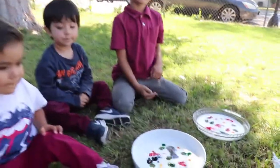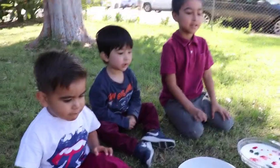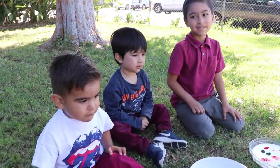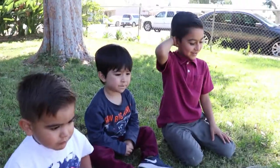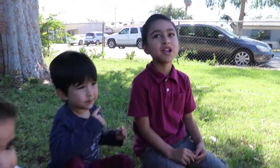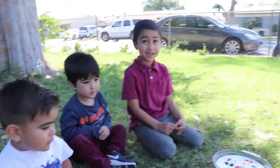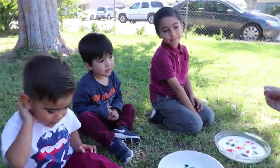Yellow. Next, we're gonna get the Q-tips and you're gonna touch the colors. But what do you think is gonna happen? Can you guess? No. You gotta make a prediction. What do you think is gonna happen? It explodes. You think it's gonna explode? Ooh, what do you think is gonna happen, Bibble? It's gonna explode? Let's see what happens.